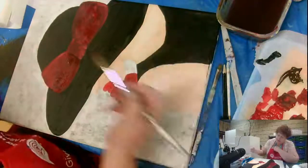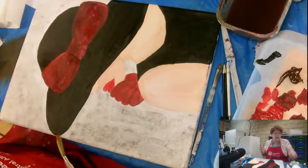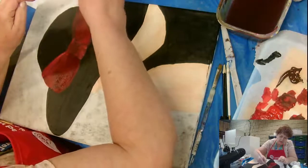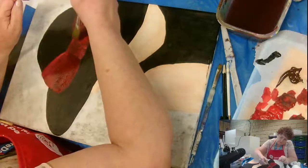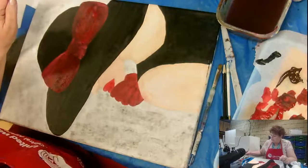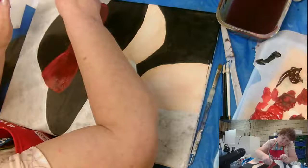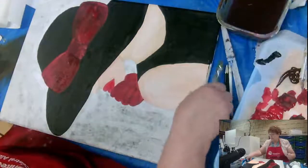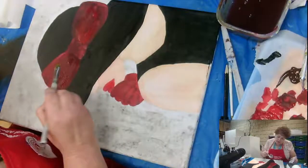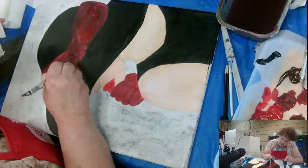So I'm just going to take a little bit of the red, bright red, and of course what would happen with bows is you've got the tucks, right? So you're going to do a tuck right there. And a tuck right there. And then another tuck there. Now I'm using the big brush, but you can use a smaller one too. If you use a smaller one, you can just, whoopsie, just take it on the edge, just like that. And do the tucks.